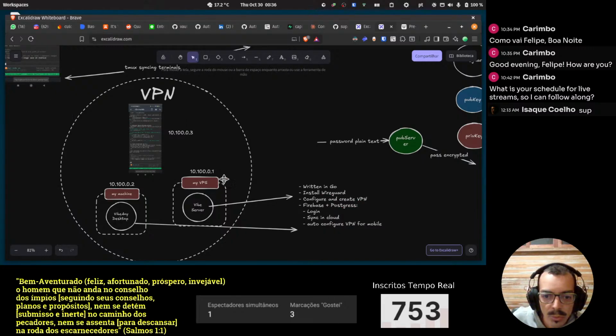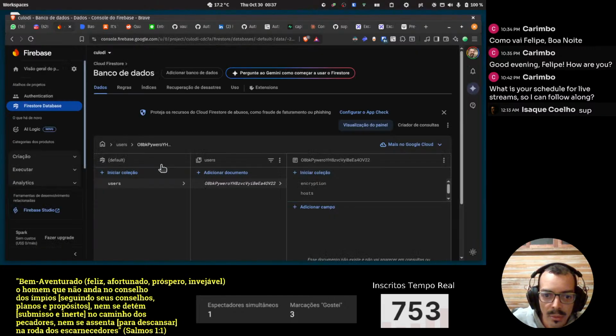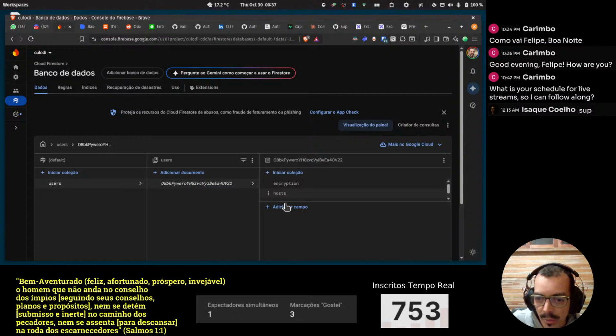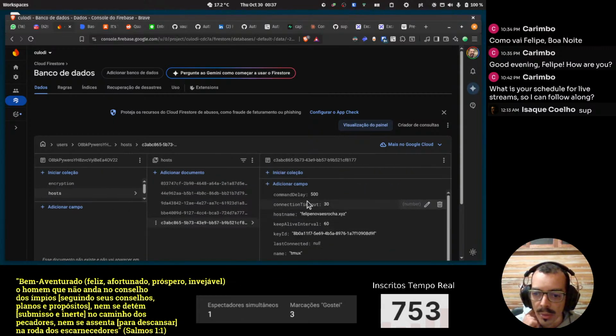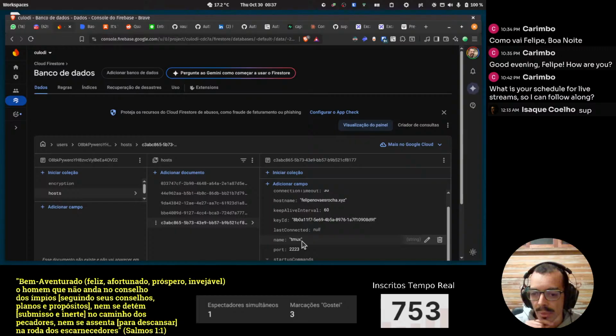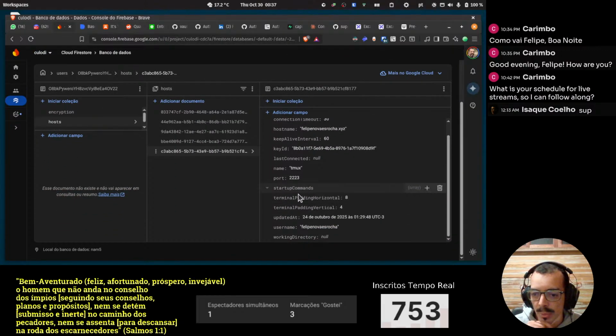So what I did too is I created a login here. I even have some users, so you can see here in my database. You can see I have hosts. Every time you create a terminal to connect to the cloud, I have that saved because you're doing SSH, right, to connect. So I have the command saved, the name of the command that we want to run every time, the startup commands, the date, and the configuration for the terminal.